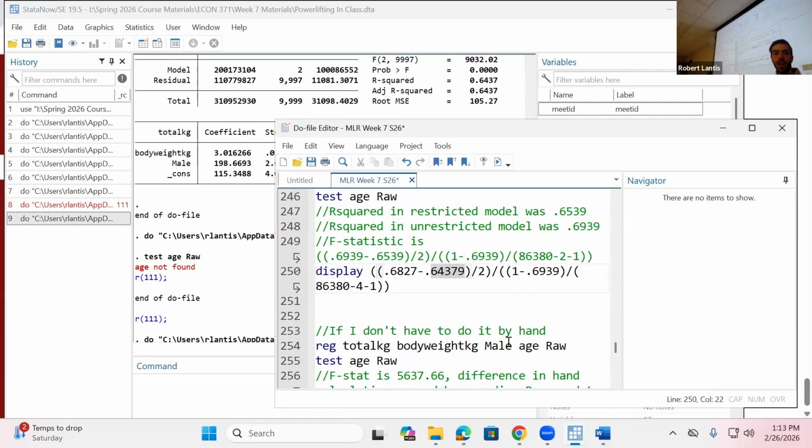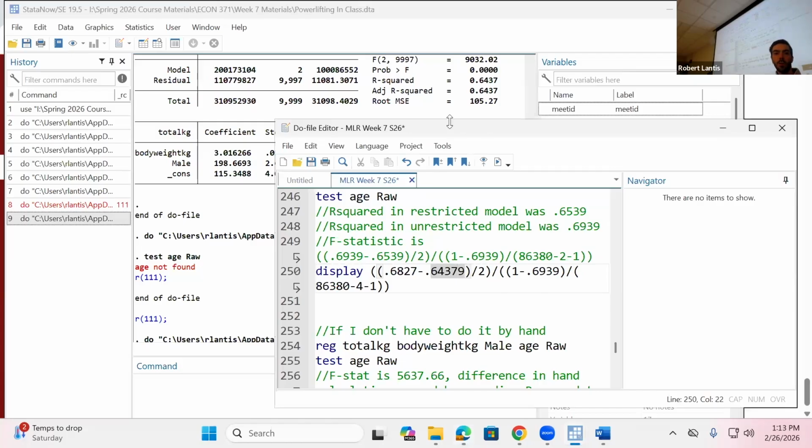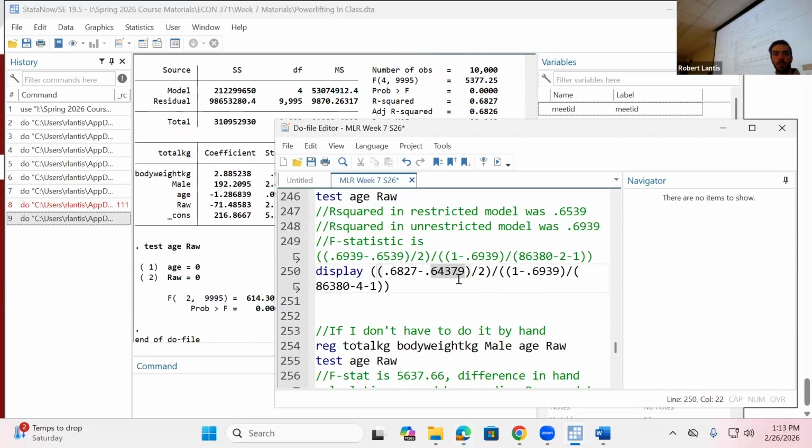We had 2 restrictions. Now, here's where we have to make sure we're paying attention to the formula. Our joint hypothesis testing here, we're using the R squared of the unrestricted model. The R squared from the unrestricted model was where I included all variables, which was 0.6827. And then my sample size, this is where I ran it for a huge data set, but I knew in class that might take too long. So I've limited it now to 10,000, was our sample size. What did I type in wrong here? Oh, wait.